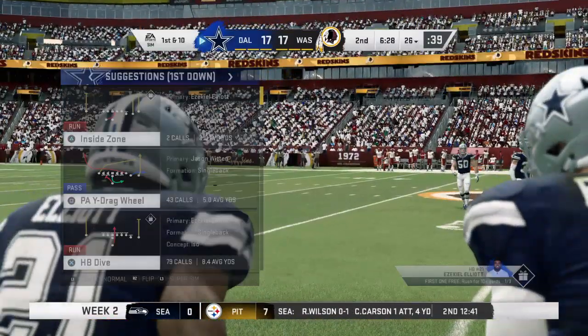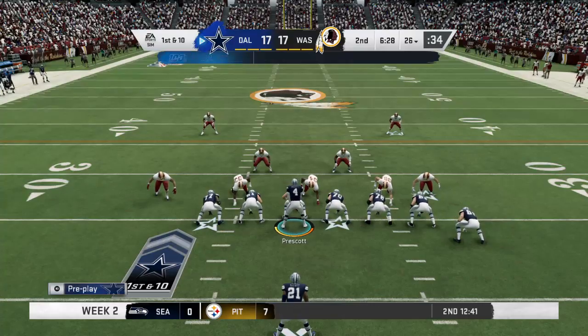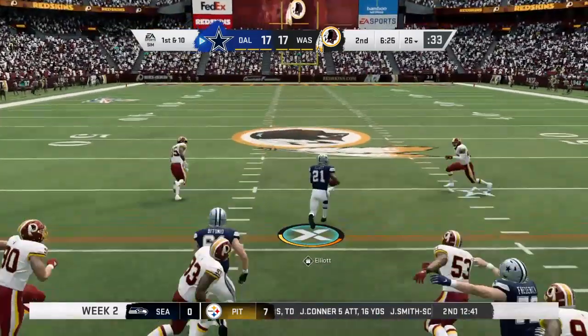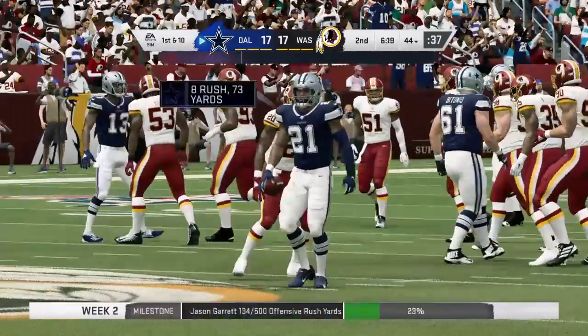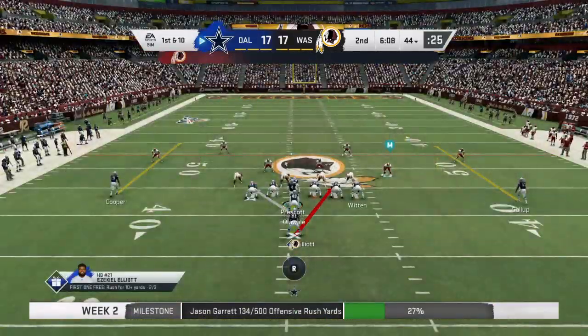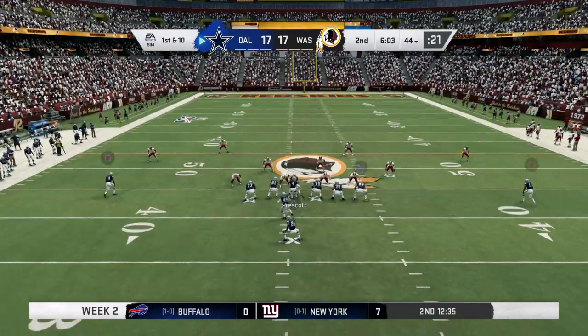Here's the Dallas offense now, heading back out onto the field. And Charles, the way touchdowns have come so fast and furious for both sides in this thing, it's starting to feel a little bit more like maybe a tennis match in a football game. Yeah, I like your description there. Maybe we're sitting in a nice royal box watching this type of a game. But let's face it, right now, the way it's going back and forth, it's going to come down to who can get a stop.